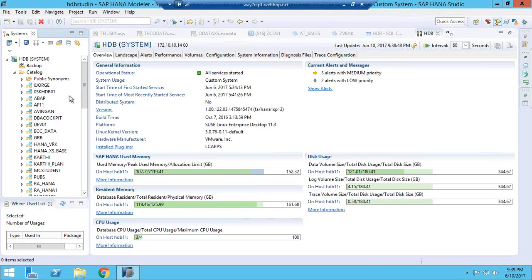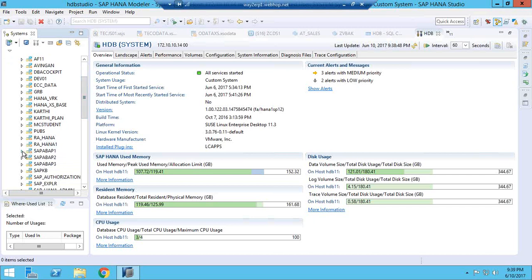In real time, only 1 or 2 custom schemas are there. One is the SAP standard schema, which is SAP ABAP 1. Whatever SAP standard tables, VBAK, VBAP, all are available in the SAP standard schema.